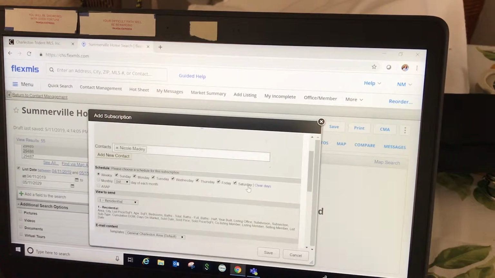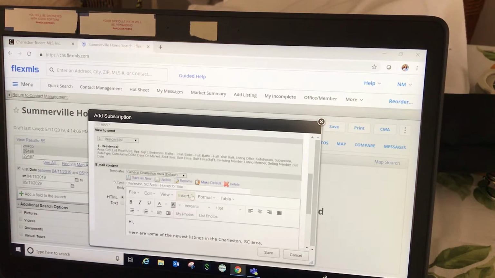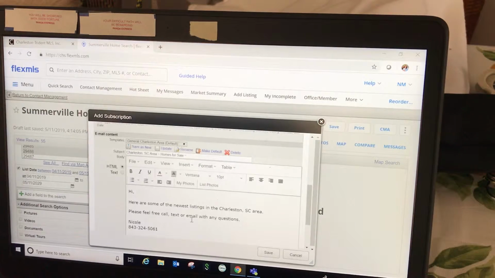When someone first reaches out to me, I keep it on there every single day. If somebody says, I don't want to be bothered all the time, maybe set them up for Friday or Saturday because it's going to come to them Friday night and Saturday night. Here, this email will come to them every single night, so you can put something in here. I already have something: it says Charleston, South Carolina area home search. Completely up to you. And then basically I can personalize it a little bit more and put their name and just let them know how to reach me quickly once they receive it. And then I hit save.